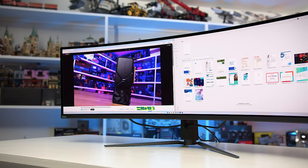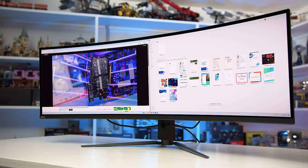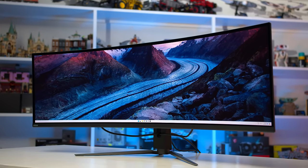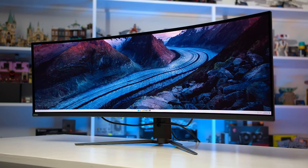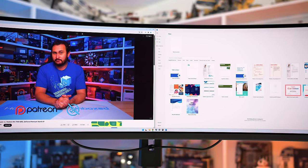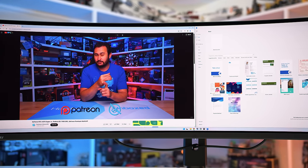While this monitor may seem ridiculously wide at first glance, it's actually the equivalent of two 27-inch 2560x1440 monitors side-by-side stitched together without a bezel in between. This offers an especially immersive experience for gaming and also the possibility of productivity work with side-by-side apps, though there are probably a few reasons why you wouldn't want to do that on this specific monitor. These screens have been surprisingly popular among high-end buyers and seem especially well suited to applications like racing simulators where you'd want the extra width.